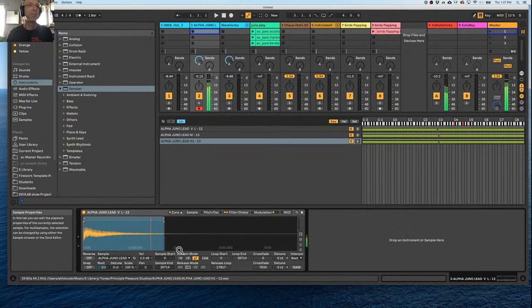Notice that Sampler does not have warp modes. So when I am looping this portion, it's going to play faster when I play a higher note. And so the loops are not going to be in sync. But it does mean that you get kind of rhythmic relationships based on the pitch relationships, like the Harry Partch Rhythmicon, one of the earliest drum machines.